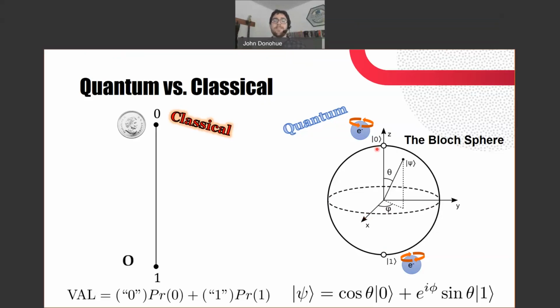Okay, so I could have something that's very definite in one direction. I can represent that direction as some axis along this sphere. But if I ask the wrong question, I'm going to get the wrong information. Effectively what we have here, I'm not going to get too much into the details of the Bloch sphere, but quantum pure states exist as some point on the surface of a sphere. Classical states exist as some point along a line. Effectively, this means the quantum state space is more complex. Okay, and this complexity is exactly what we're going to tap into to find computational advantages.